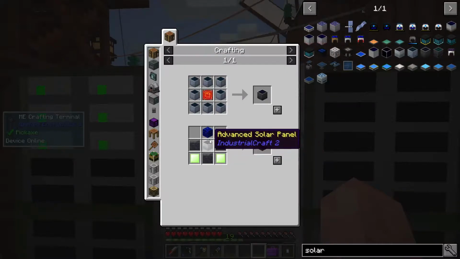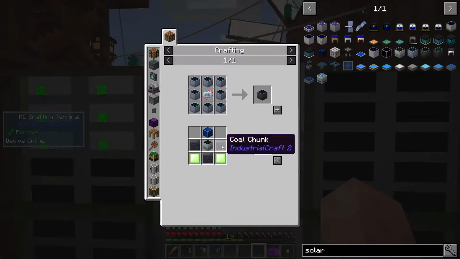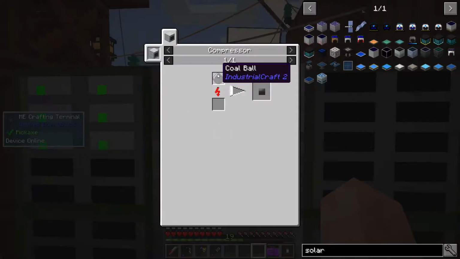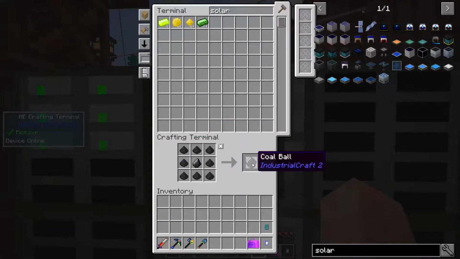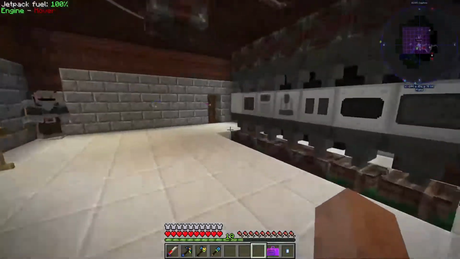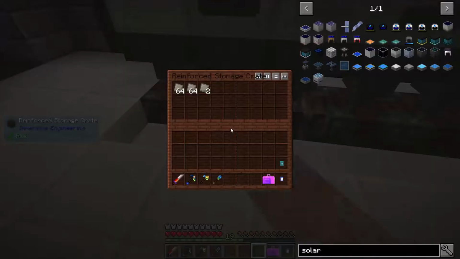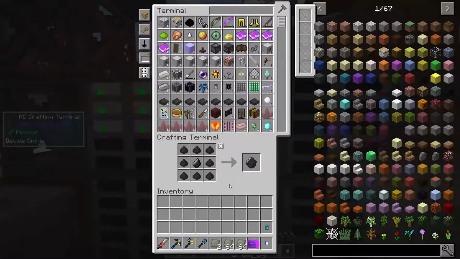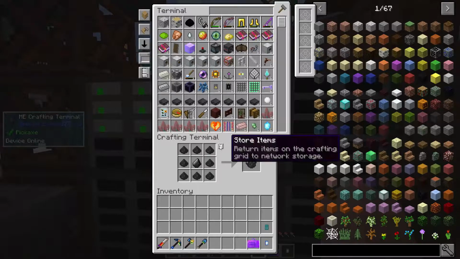Alright, we know we've got the advanced solar panel, and we know we've got lapis blocks. Coal chunks, I believe I do need to make some more of these coal chunks, which takes this compressed coal. So let's make, we're gonna need 8 per one. We're gonna need 3, so let's make 24 of those. Let's go get those compressed up. Chuck those in there. Yep, I've already made some advanced alloy as well, so we've got that already. Let's chuck that in there.